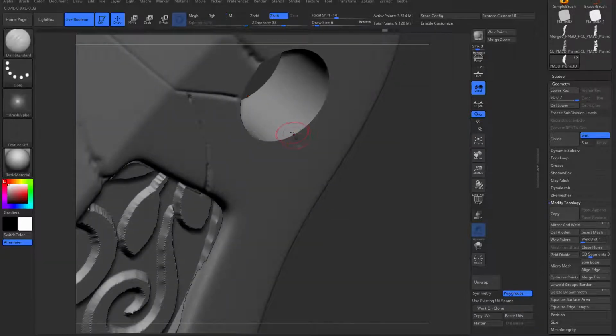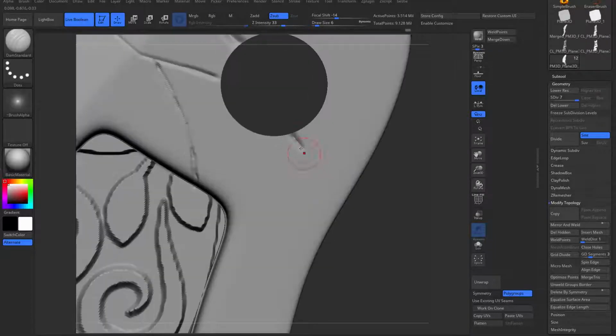That's not good, so crack that out first, and then go out.